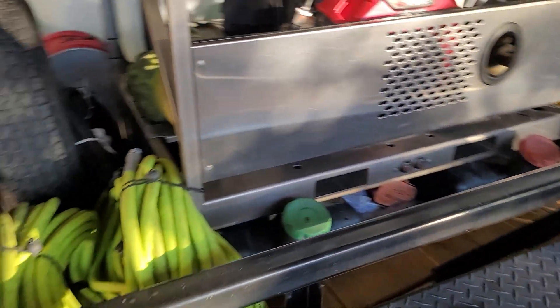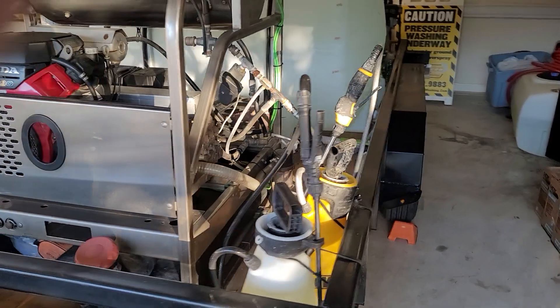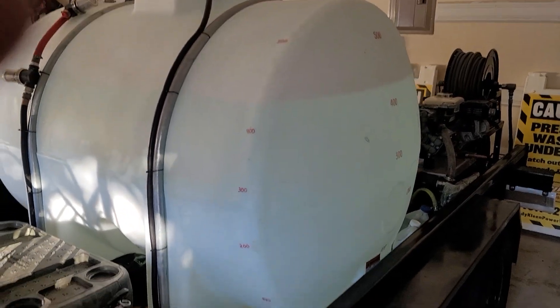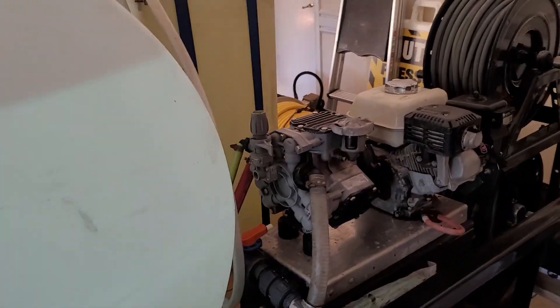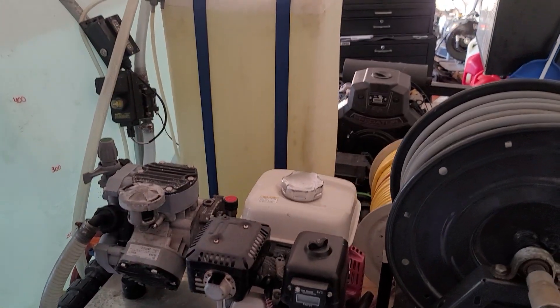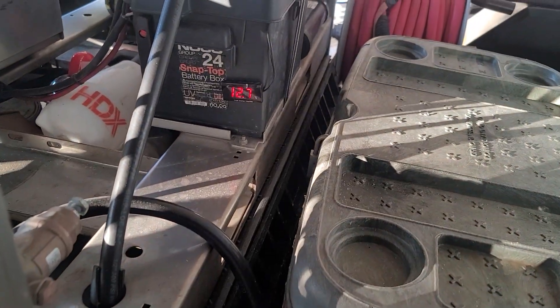That's the walk-around of the new trailer. I'm pretty happy with it — I like having more room. My previous trailer was a 5x12 tandem and with everything on there I was pretty packed. I didn't have room to put this tank on there. That's the reason I wanted this trailer — so I could put a 500-gallon tank on here for more capacity for both machines. On my other trailer I had a 330-gallon water tote, and it did good, but the capacity just wouldn't hold up long enough to use both machines at the same time unless I was double-feeding.